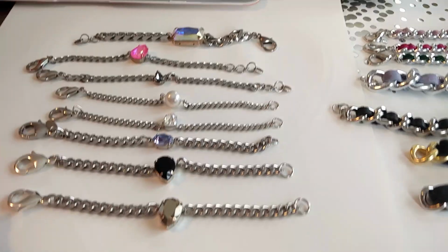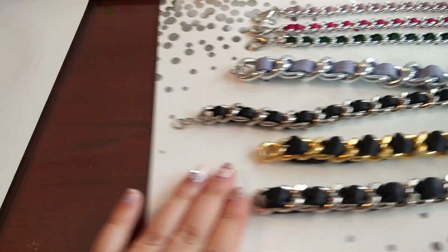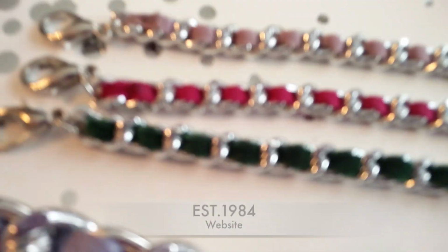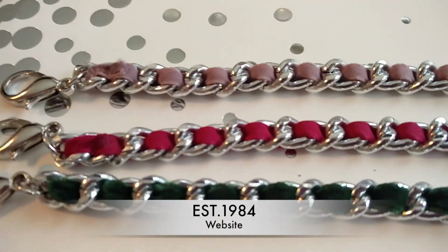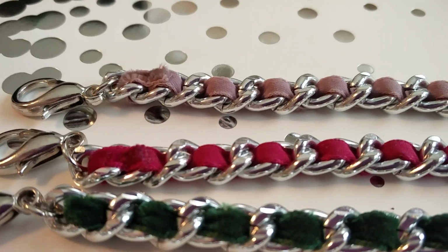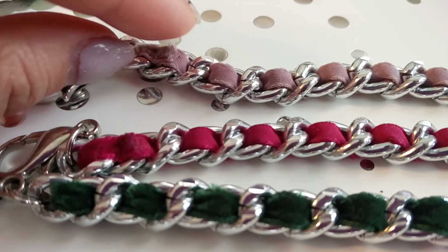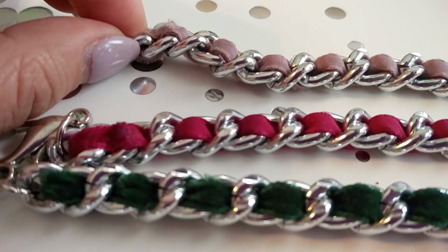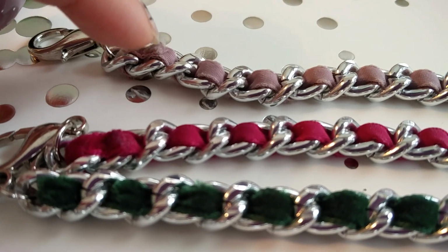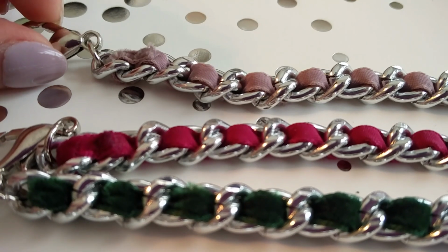Now I'm going to move on to the chains, which is going to be controversial. Just slightly controversial. Okay, the Velveteens from Established 1984. The finishing is poor quality, glued together with, I guess, super glue. The result is that all these pieces right here scratch. The reason for that is because it's fabric. When the glue soaks in, it hardens up and makes little needly bits. So it's not very comfortable.